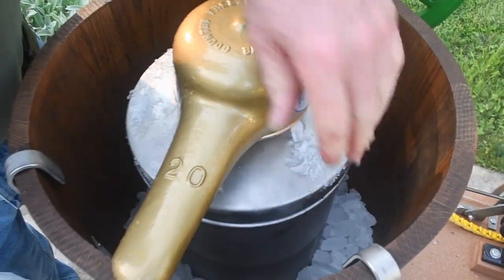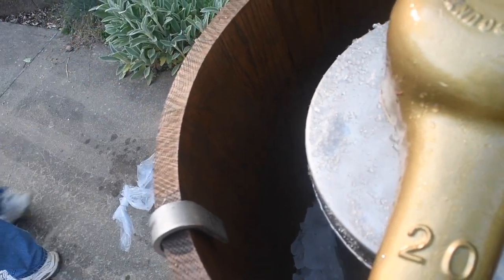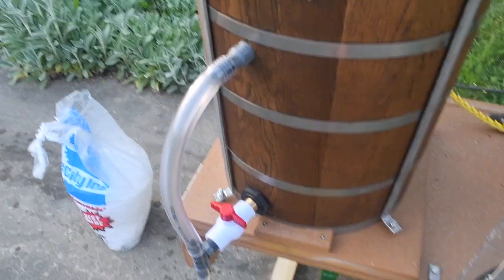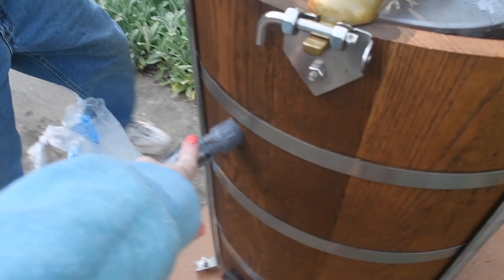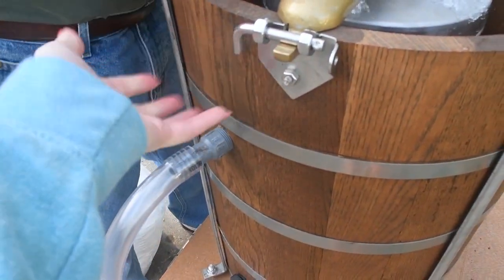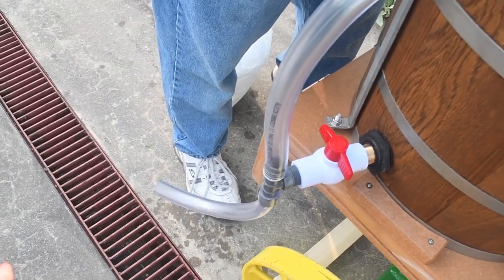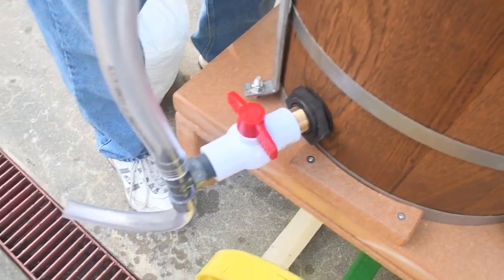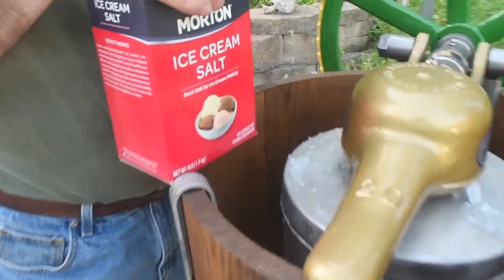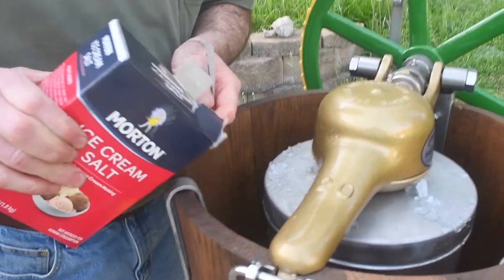I'll put some salt in it now. There's two tubes. This one gets all the condensation, like when the water melts, so it doesn't overflow here. It just drains out this way. And this is the main drain to get all the water out when we're done. So, ice cream salt, which is just rock salt.